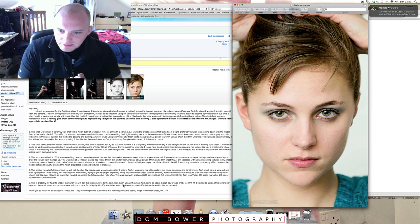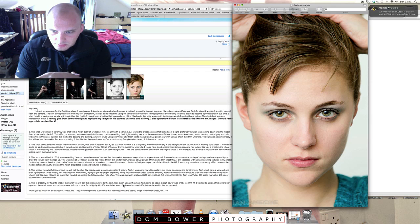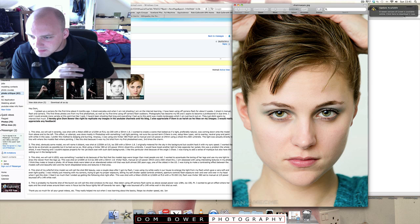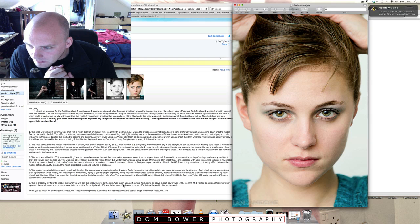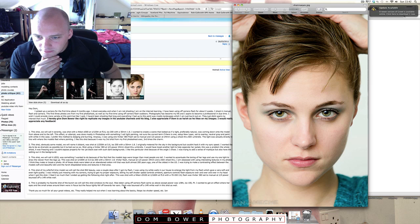This was taken with off-camera flash, same as above, except the power was at 1/8, ISO 100. So before, you're at ISO 100 and now you're at half power, f/4. I wanted to get an effect where her eyes and the small areas around them were in focus, but the focus lightly fell off towards the ears. Flash was bounced off the 14-foot wall. Brilliant.